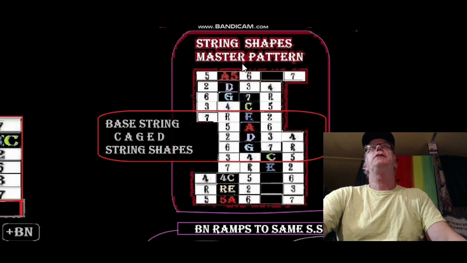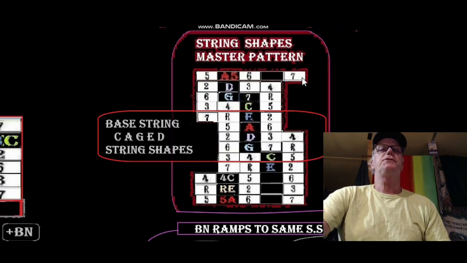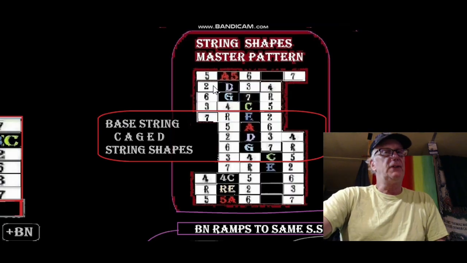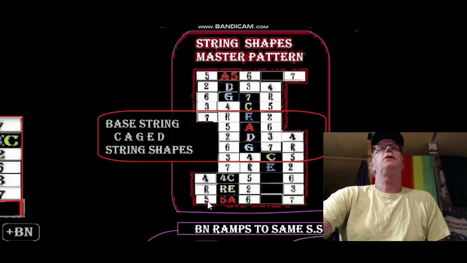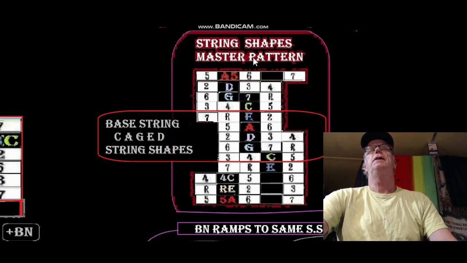So that's it with the string shapes master pattern. That's your 12 keys. If you count these, there's 13 of them, because I re-showed the top one, so you know it's a circle. Here's 12 string shape stacks. That's likely representing the 12 keys if we treat each one of these as open, but also treat these no play notes or flat notes as open strings too. Then we have our 12 key master pattern.